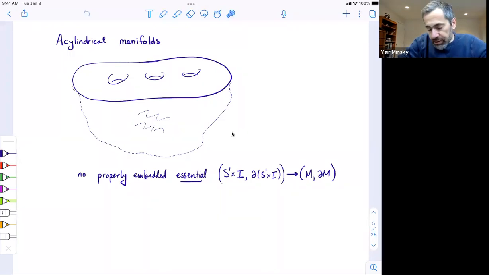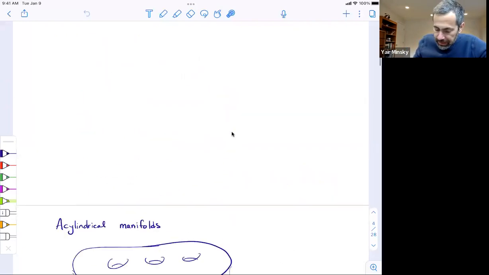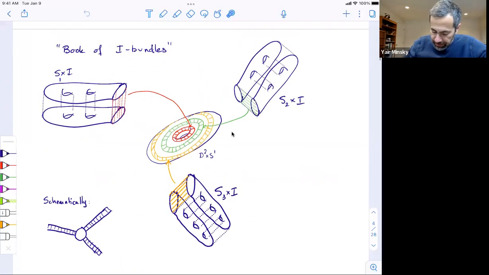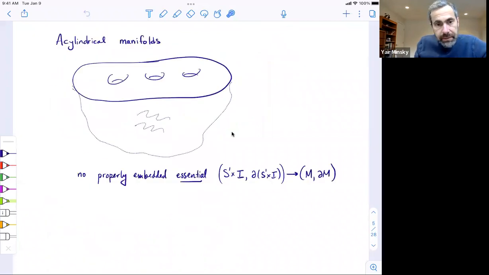And it's hard to draw such a manifold because you have to draw the fact that there aren't any annuli. Whereas, let me just go back for a second. There are a lot of annuli in this picture. For example, if you take any circle on one of these surfaces and join it to the other side, that's an essential annulus. Moreover, inside the solid torus, there are some essential annuli. But it's maybe worth saying, this is part of the standard characteristic submanifold theory in three manifolds. Those are really all the annuli in this picture. You can't have annuli whose boundaries go from one side of this to the other. So you can control the annuli in this picture. All right, so acylindrical manifolds are a third category to think about.